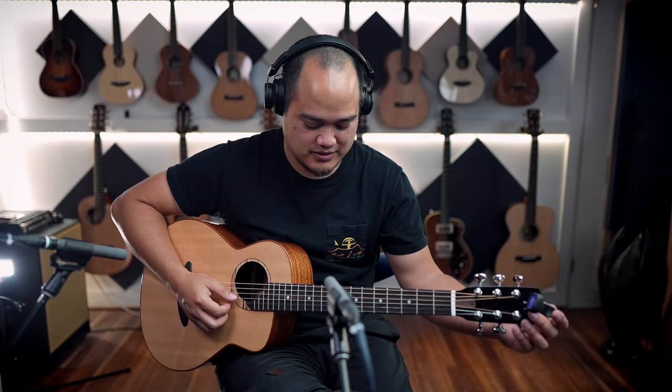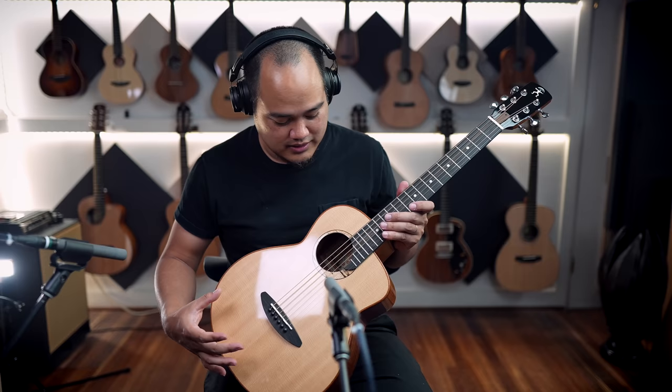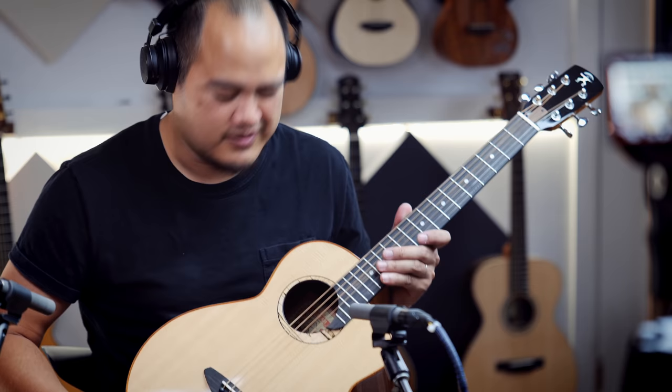So this is basically the upgrade of, I would say, the M52 because of the spruce top. Very nice Sitka spruce. There's a lot of figuring to this, and that's what I like. A lot of vertical grain patterns, but also some of the dark natural browns that can be present in spruce as well. Ebony bridge and fretboard. This is the same feature rosette that is on the Moonbird series, so you get a little bit of the bird in this model, whereas the M52 has a regular mother of pearl rosette. Abalone, or one of those.